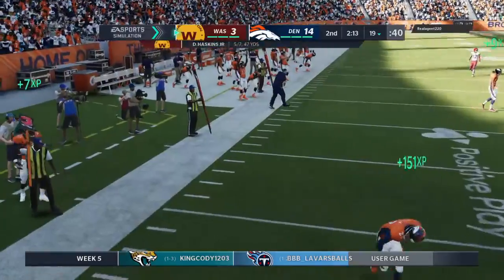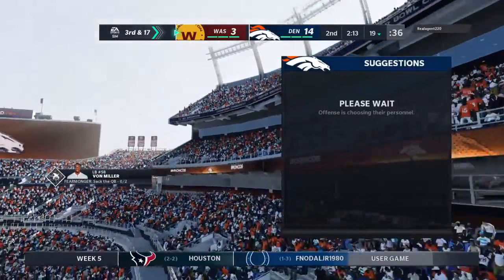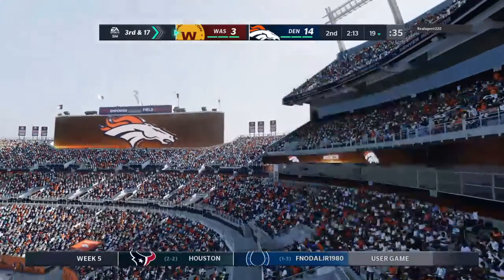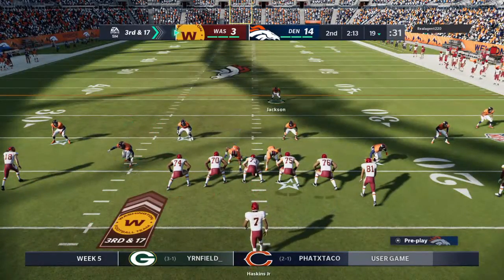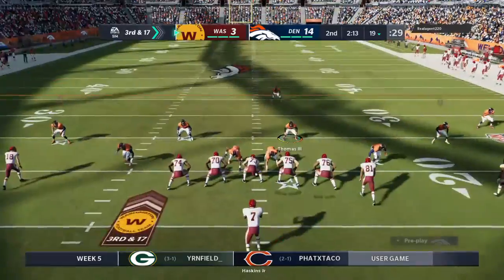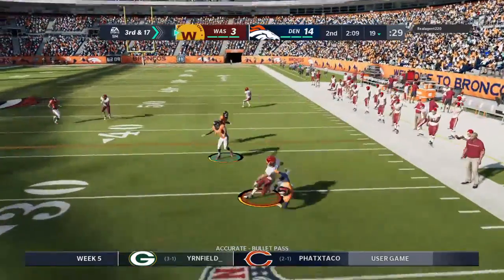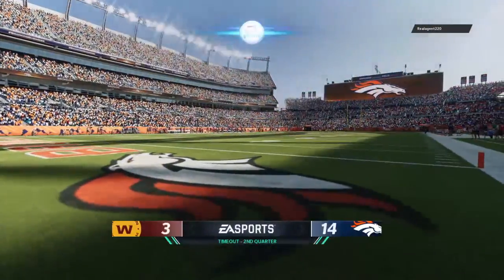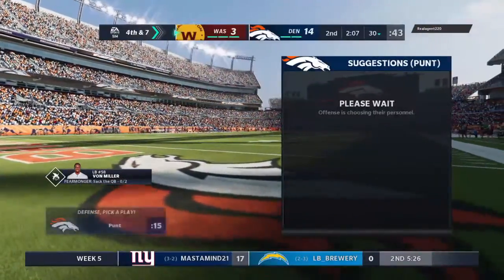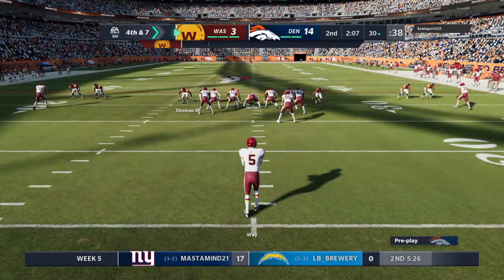And a little floater there, but it'll wind up incomplete, falling to the ground. To this point, I've been impressed with the work defensively. They have not allowed a lot of receivers to run free. And there's another example, another incompletion. Now Haskins, 3rd and long. Throwing the out route incomplete. It's Reed. Now the Broncos are going to call the first of their timeouts. They'll have 2 remaining as we step aside here in this second quarter.